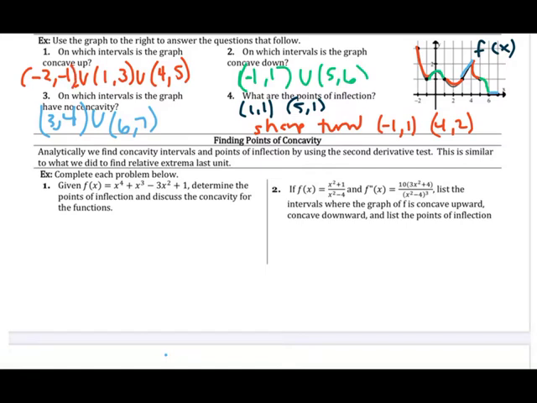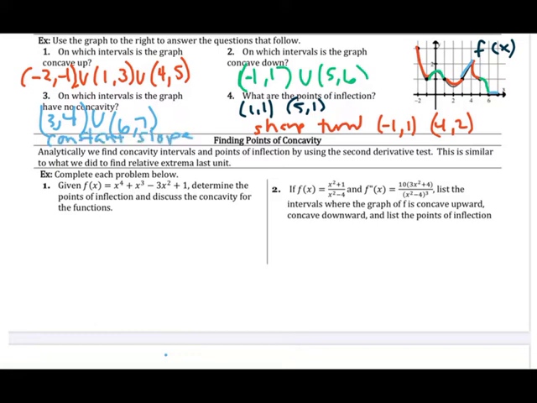Concave up from -2 to -1, from 1 to 3, and from 4 to 5. Concave down in green from -1 to 1 and from 5 to 6. There are 2 intervals, and you may not have even noticed that the graph kept going after 6. That's okay. There are 2 intervals where there is no concavity. And if you think about that, from 3 to 4, it looks like a portion of a line. From 6 to 7, it looks like a portion of a line. A derivative of something linear is a constant, which means the second derivative would be 0. So we're not going to have concavity happening at those values. When the slope is constant, there is no concavity.